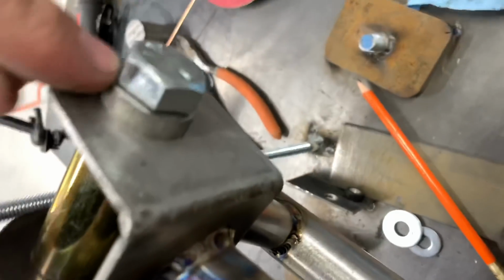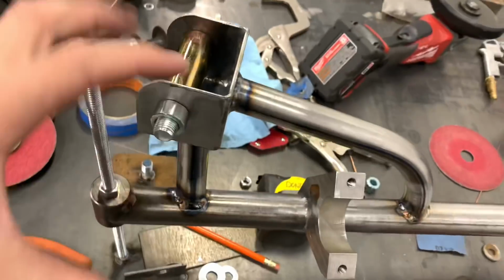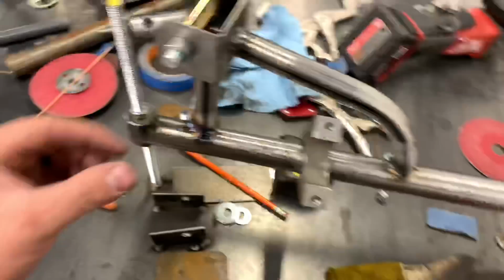Now I'm gonna weld this pull through washer, and then we'll have to weld our piece on here. We gotta put it back on the car to get the length.